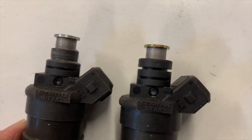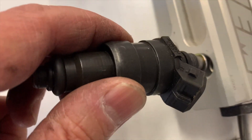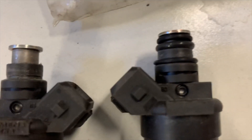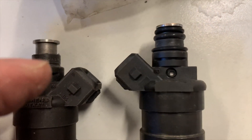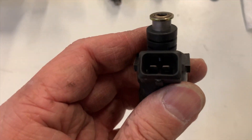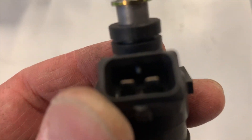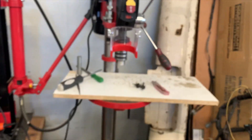I'm going to turn it down to this size. Once you turn it down, it fits nicely in there. I'm going to double it up with some washers — two for good measure. This third one down at the very base is just to space the rail up a millimeter for clearance for the clips, which I'm also robbing off this other vehicle. There's also one slight adjustment inside the injector — that tang has got to come off. This is the last one; I've already done the other three. I'm going to chuck it up in the old drill press.